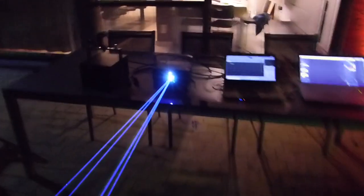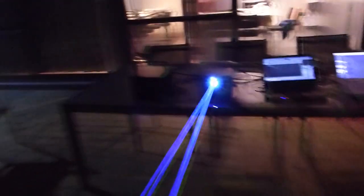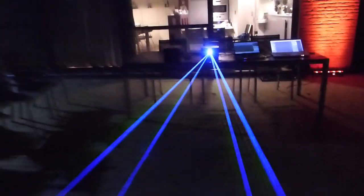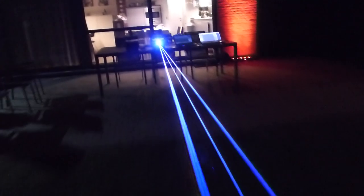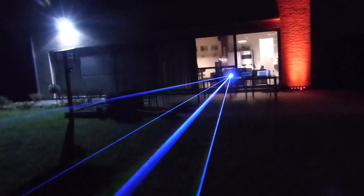So that's not a problem to me. This is also the first time that I've had a problem with a product from LaserWorld. But as you can see, for a 2 watt laser, this thing is actually really quite visible. Because I've got no hazers running — nothing at all. So I think this is doing really well.